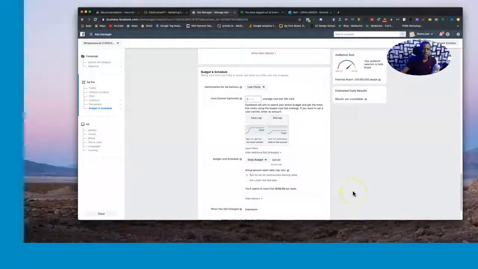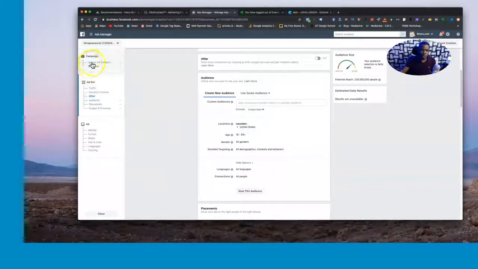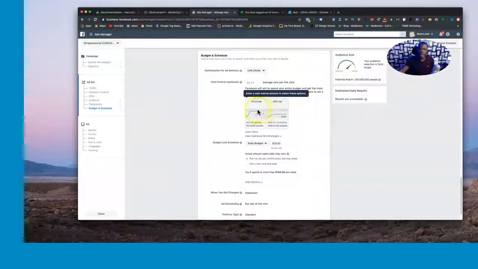So we're over here in my ad account, and of course you guys must be familiar with this by now. You set your campaign. The bidding strategy, well, you can set it at the campaign level, but you can also set these particular rules at your ad set level. So we're gonna skip all of this because you guys already know that. Let's come down to your ad set, and particularly the budget and schedule. When you come to your budget and schedule, these are the two ad strategies that I want to talk to you guys about. Depending on what you are optimizing for, and it really doesn't matter, you can set the bidding strategies right here. This one is called cost cap, and the other one is called bid cap.